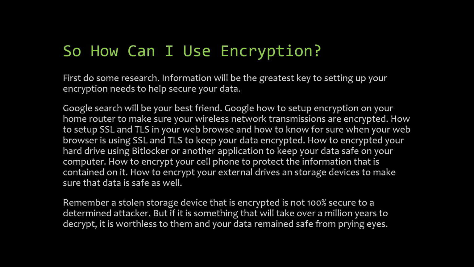So how can I use encryption? Well, first do some research. Information will be the greatest key to setting up your encryption needs to help you secure your data. Google search will be your best friend. Google how to set up encryption on your home router to make sure your wireless network transmissions are encrypted. How to set up SSL and TLS on your web browser. And how to know for sure when your web browser is using SSL and TLS to keep your data encrypted. How to encrypt your hard drive using BitLocker or another application to keep your data safe on your computer.